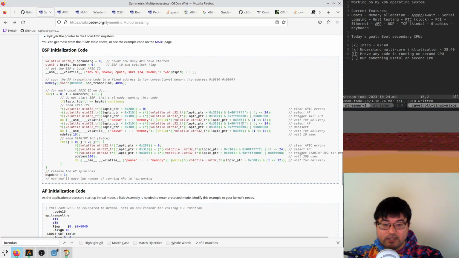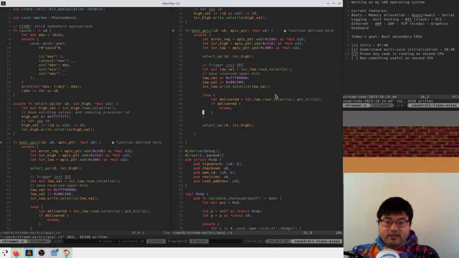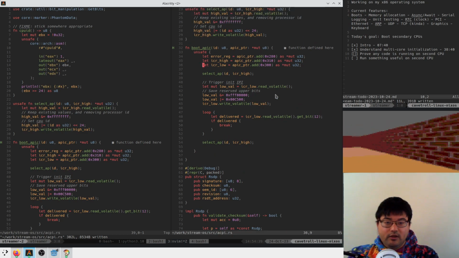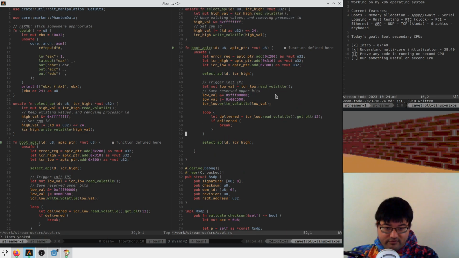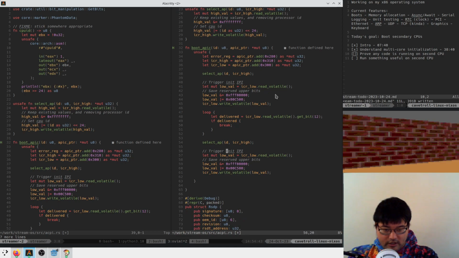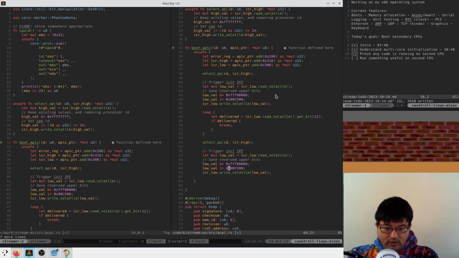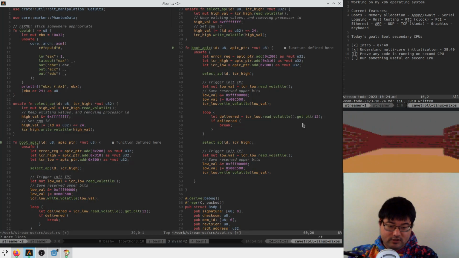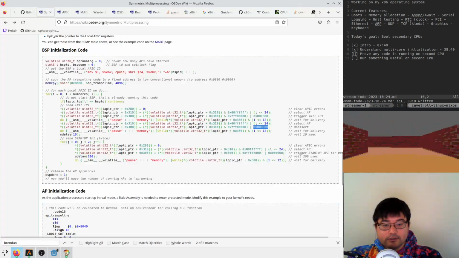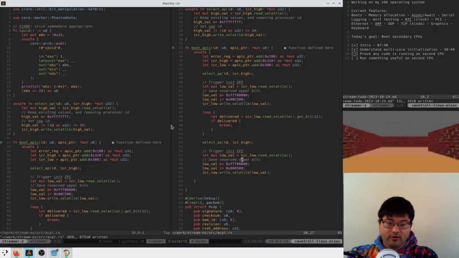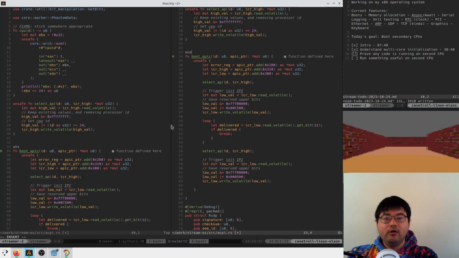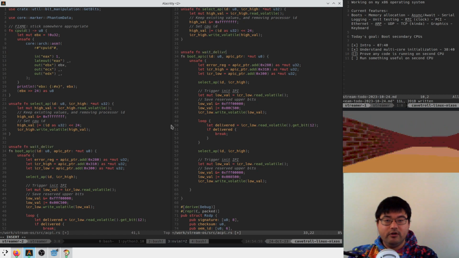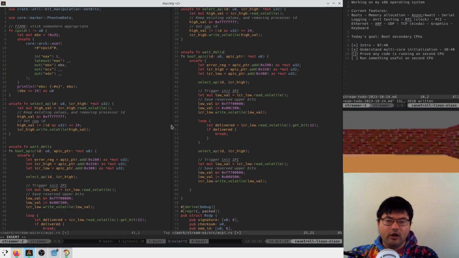And now they're going to deassert. So here we're going to take this same thing, get the value and then keep the reserved bits, but then set this instead to deassert, I guess. And here we're going to make another function, wait IPI delivered.